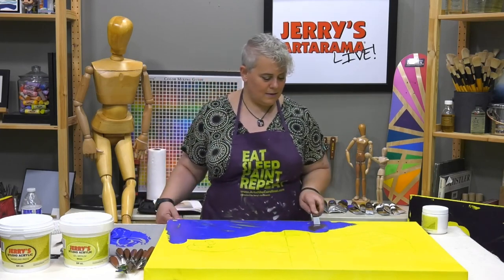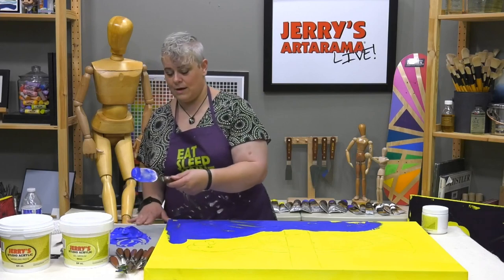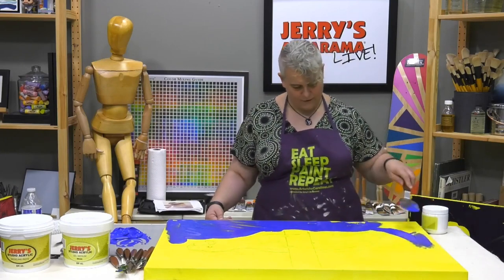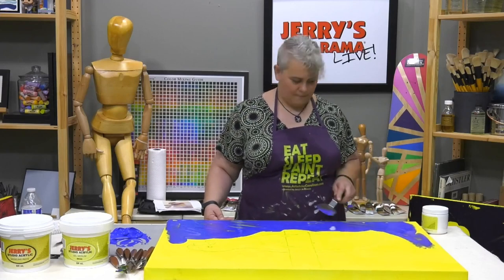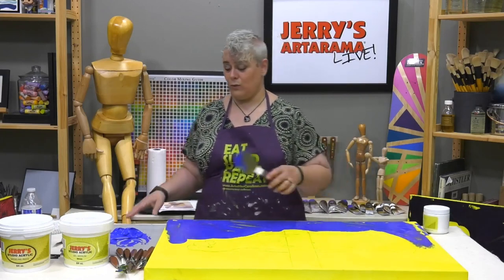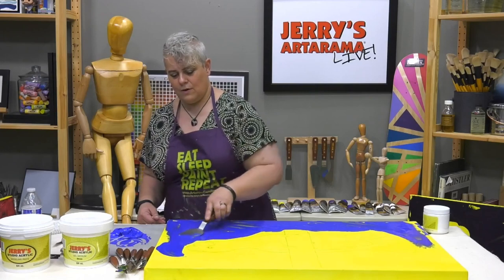Now I'm just kind of patting this on. See, everybody might have been worried, but look, there's really not that much paint left there. Now, people might be thinking, that's kind of the same boring squish. You can put it on, as long as this isn't drying, you're not working outside in Arizona, and then come back in and use any of those other tools that you want around it.